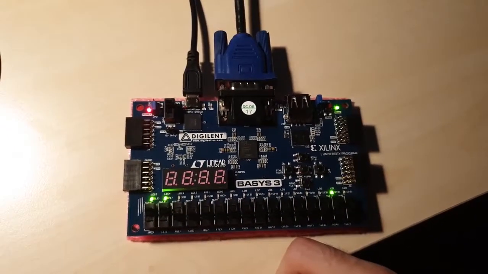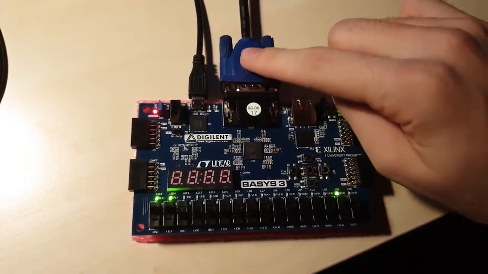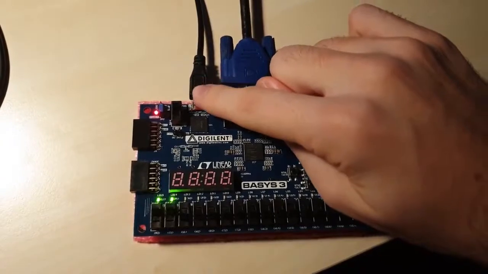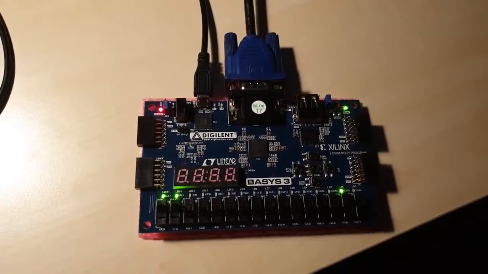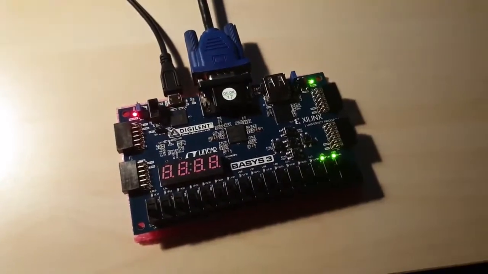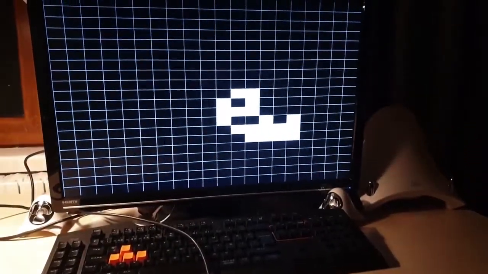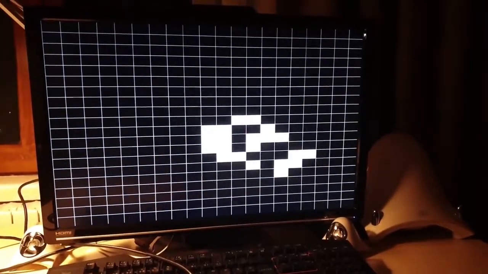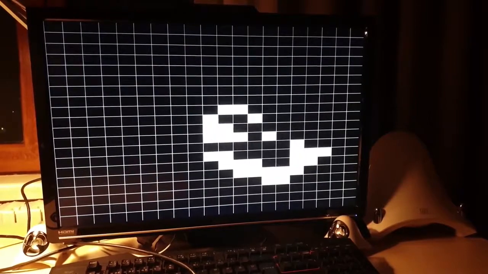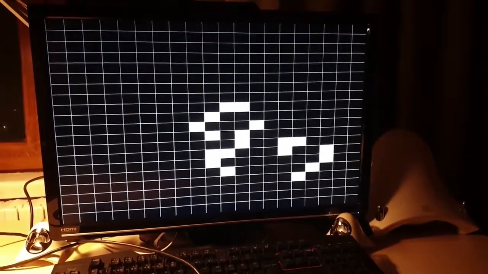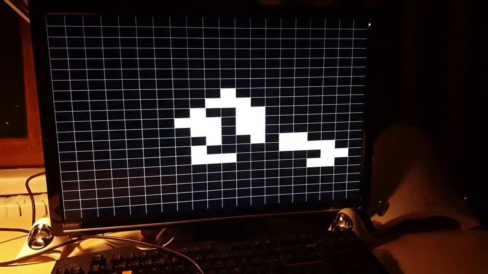My outputs will be shown using the VGA port, and this is for powering on the Basys 3. Everything you see on the monitor is powered only by the board. The board handles everything.